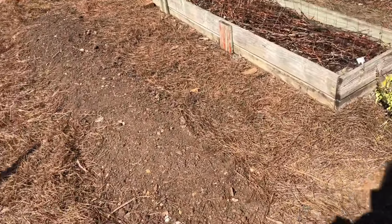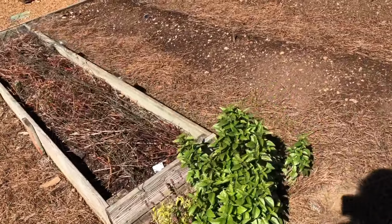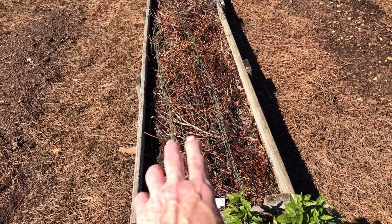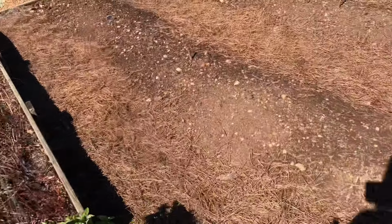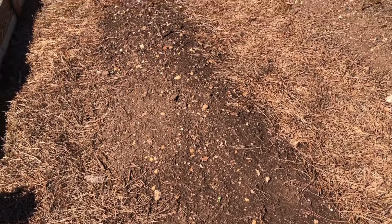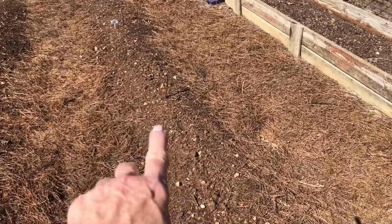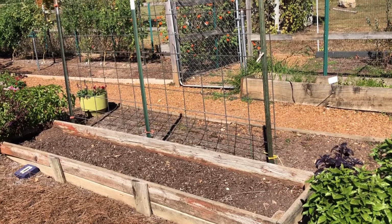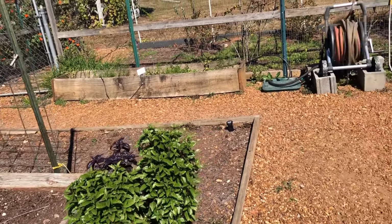Not sure what they have planted in here, and I see that they do have irrigation, so everything is on an irrigation system. This looks like something that they have, I don't know what was in here, but it looks like they have broken it off and put it back in there so that it will self-seed. I'm not sure exactly what this is. Maybe that was their okra, I'm guessing. And then here is another bed like we saw with the beans, but it has the panels in it. And then beside it, they have basil.